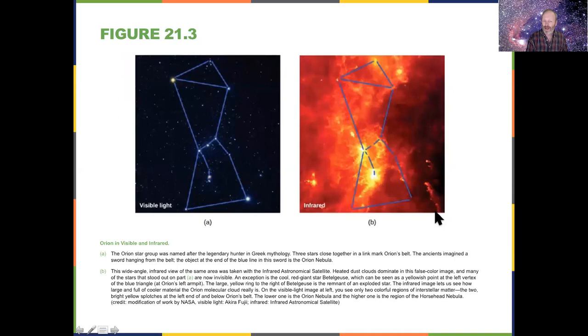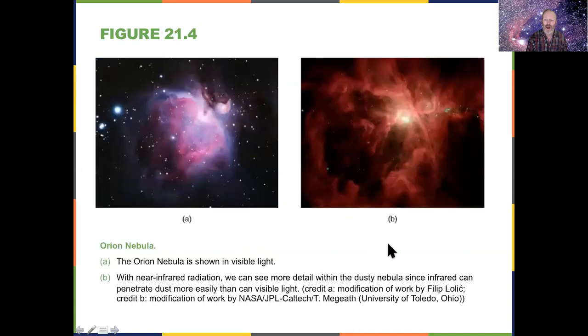We've talked about the Orion Nebula a couple of different times too, and when we look at it in infrared in particular, we can see where the heat pockets are of the different stars that are forming. These are hundreds, if not thousands, of stars that are forming in the Orion Nebula, which is part of the Orion constellation. Here we have a close-up of the area that is sort of right in the middle here. We can penetrate through some of the gas and dust looking at infrared. When we talked about the ways in which light gets transmitted and blocked by gas and dust, infrared makes it through a little bit more easily there.